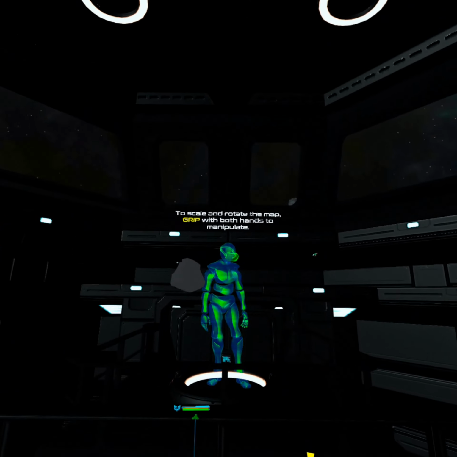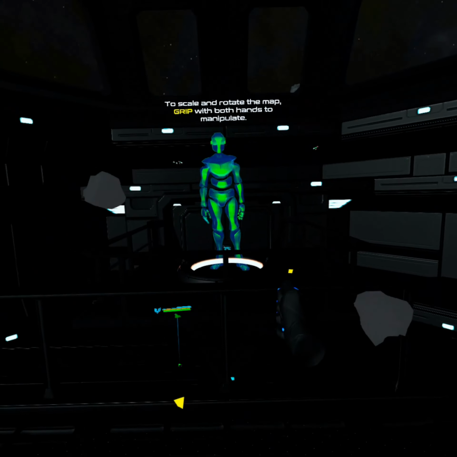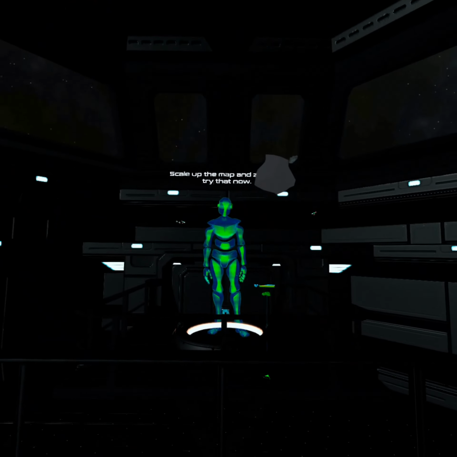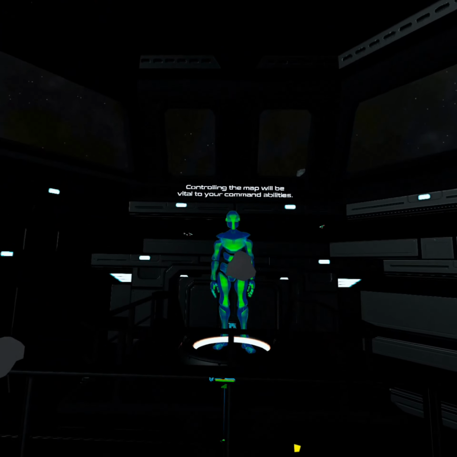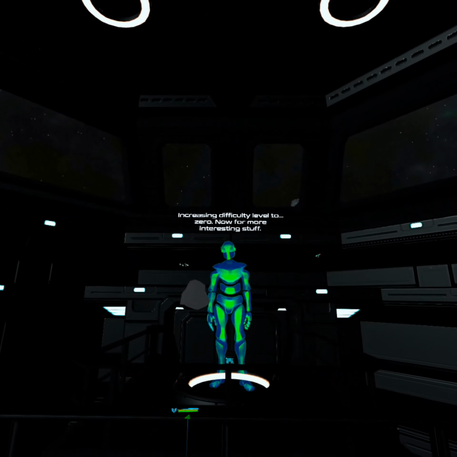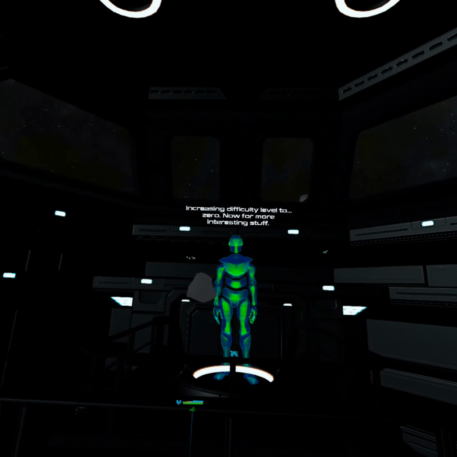To scale and rotate the map, grip with both hands to manipulate. Scale up the map and zoom in, try that now. Controlling the map will be vital to your command abilities. Increasing difficulty level to 0. Now for more interesting stuff.